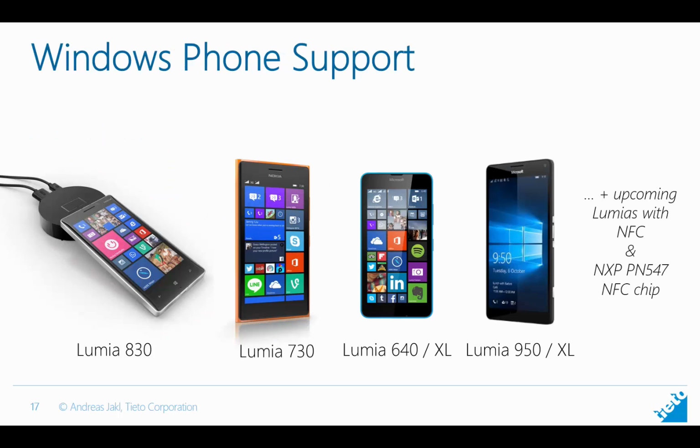So in Windows Phone, Windows phones starting with the Lumia 830 and 730, and then also the Lumia 640, Lumia 950, for example, and all upcoming Lumias, they have a new NFC chip, which is the NXP PN547. And starting with this NFC chip, the Windows devices also support smart card communication over NFC, so that you can actually talk to, for example, your ATM card just by tapping it with your phone, and you can do all the interactions, or like with your key card or whatever. So this is really, really important.